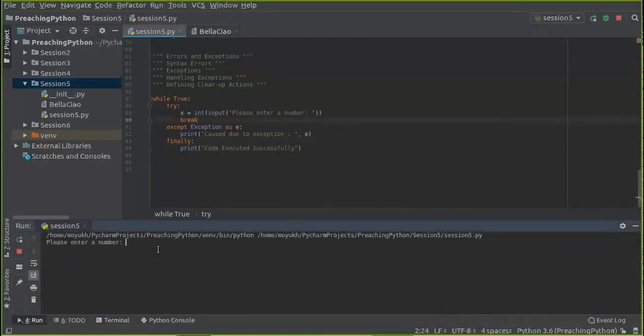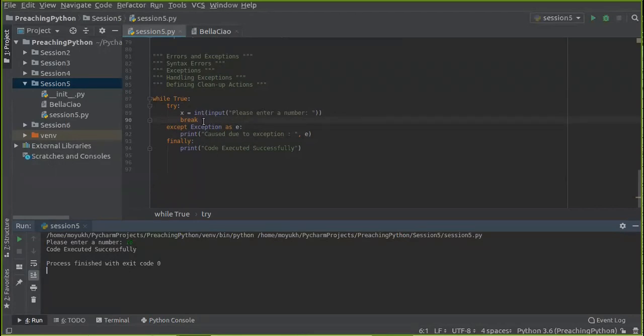So let's enter the number 16. Initially, when the finally block was not there, whenever I entered a number, it accepted the number, executed this break statement, and went out of the loop, or out of the execution flow. But now that I've inserted this finally block, it prints that the code executed successfully, after this break statement happens.